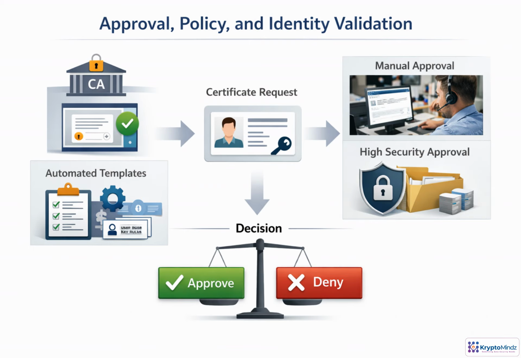Before issuing, the CA is really answering one question: should this identity be trusted for this purpose? It checks who the requester is, which account they're using, and whether policy allows them to enroll for that certificate type. Templates enforce details like subject naming, key usage, and which groups may enroll. For higher-risk certificates, an admin may need to approve the request manually. Those strong approval gates prevent attackers from minting unauthorized certificates.